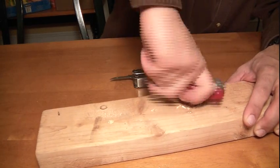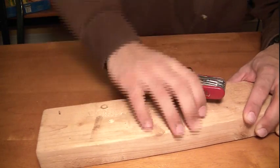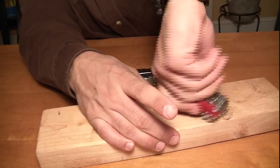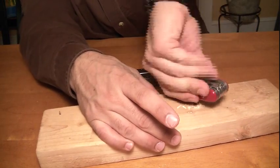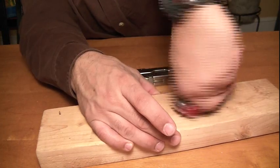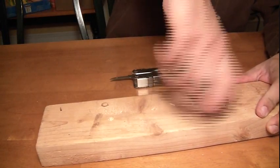Notice I'm rotating. I'll drill here and then I'll rotate and drill here. The reason is so you get a concentric hole. If not, your hole would not be concentric. Does that matter? I guess it depends on what you're trying to do. Maybe in some cases it won't.